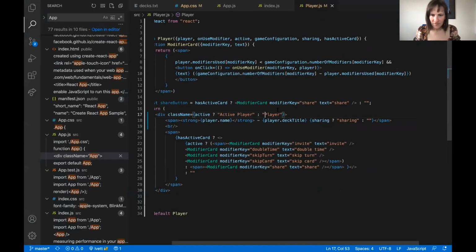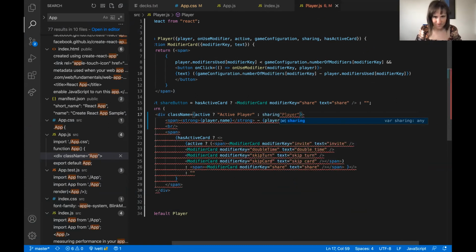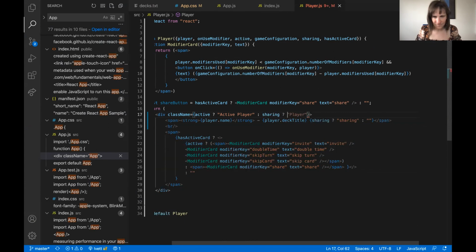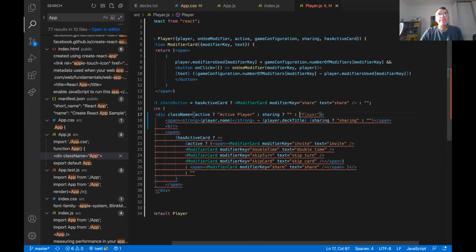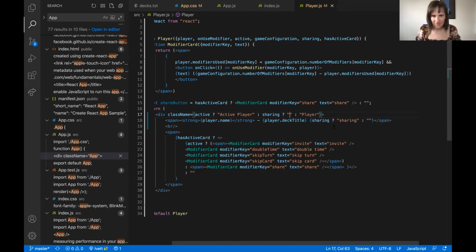Let's first say that here we are going to also say that, okay, this is a pattern that keeps happening, but if here we have sharing, and then we can have this sharing player.